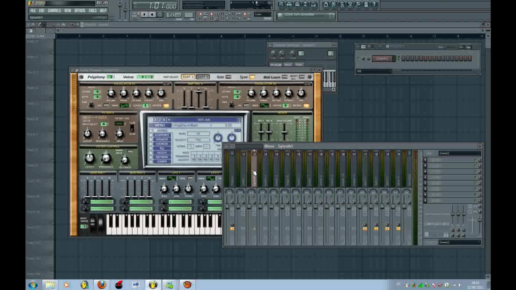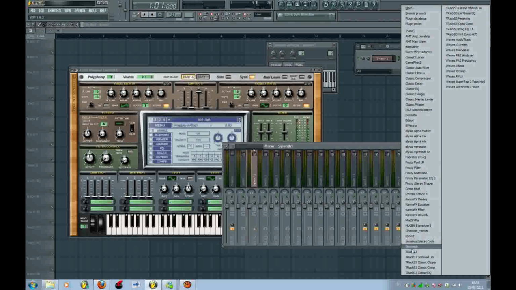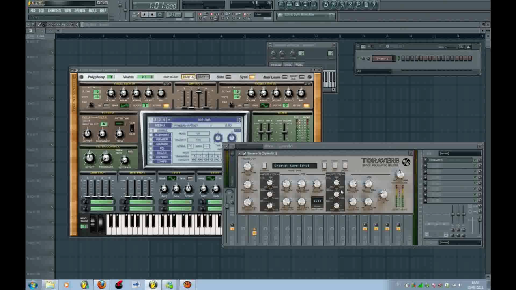First thing you're gonna do, and that's the way I work when making a synth, is add a reverb. Now you're gonna ask yourself, why does he add reverb? He didn't even start the synth. It's part of my way to make a synth. So that's personal. You can do whatever you want. You can add it at the end if you want, but all my synths are based on reverb. So that's how I do it.